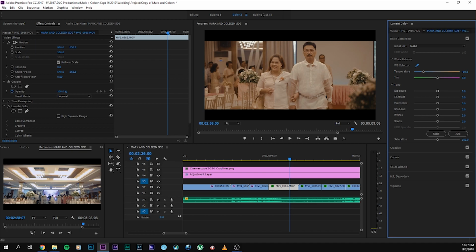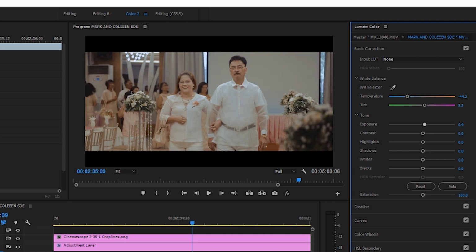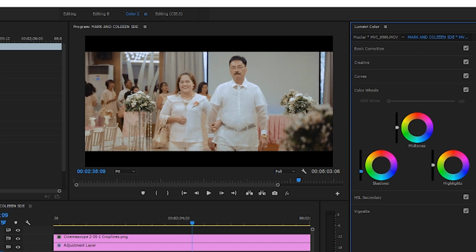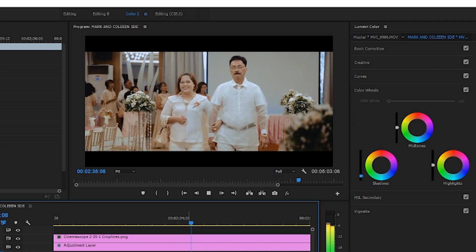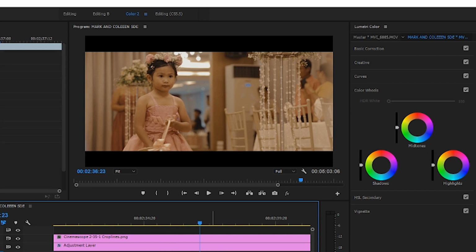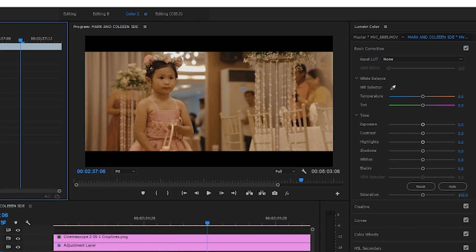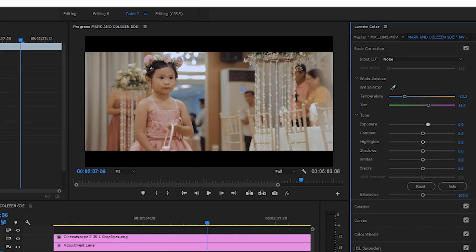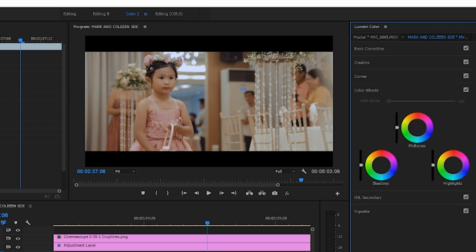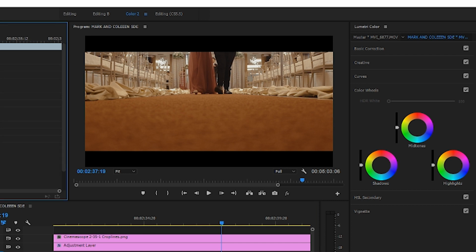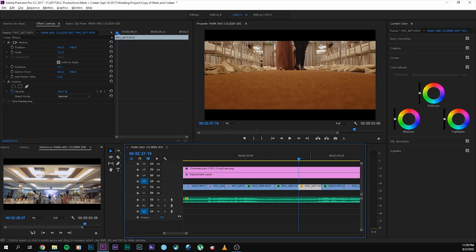So let me get my white balance selector. The white balance selector tool for me is just a way to make my life easier. So then here, let's just increase exposure a little bit. It's a little bit underexposed. Color wheels. So yeah, looks much better. Doesn't look yellowy. So here, same thing here. Look for somewhere white. Increase exposure. Color wheels just a little bit. So this part here, again, or I could just copy, paste.